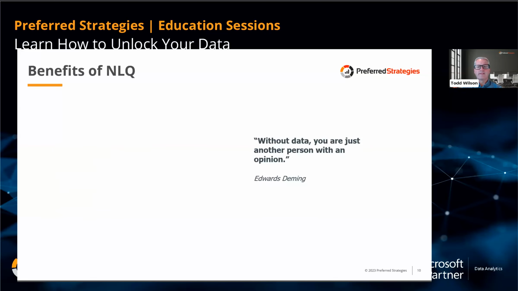Okay, so then if we think about some of the benefits, I did include here another quote that I like: without data, you're just another person with an opinion. Same author here, Edwards Deming. It really is about the quantifiable and objective data that can supersede the instinctive and more individual approach to trying to make an opinion out of data. Natural language query can make it that much easier because you have much broader and quicker access to data. So it is a benefit in accessibility, and we talked about time to market already.